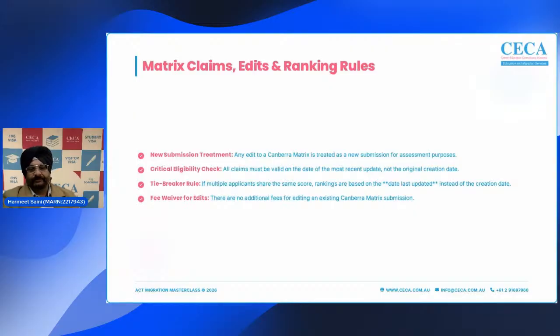If, for example, multiple applicants share the same score, the ranking is based upon the date last updated instead of the date created. There is no additional fee for editing an existing Canberra Matrix submission. So they will calculate the tiebreaker based on when you last edited or updated your Canberra Matrix. So that's how it will take place in the new portal.